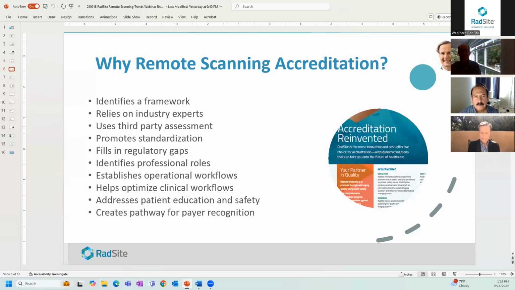RadSite has a lot of specific standards that are payer-specific, private payer-specific. So we take a great deal of effort to customize our standards to reflect the other payers out there beyond CMS. So if we recognize the ACR accreditation or IAC or Joint Commission, we have to do a map to get those missing elements that are included in our standards or are not covered by the other recognized accreditation organizations under MIPPA. So we're open to it, but to start off, we're just going to recognize those that are RadSite accredited. Understood. Thanks. Next slide, please.